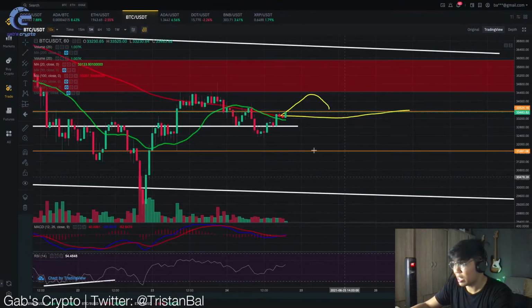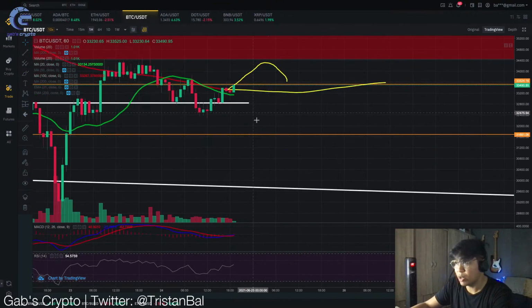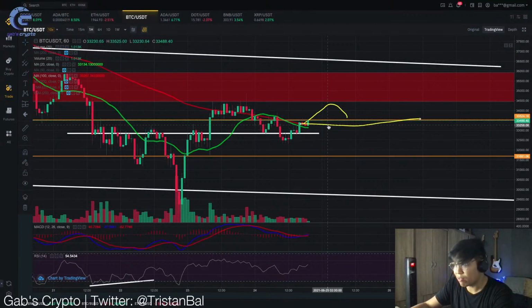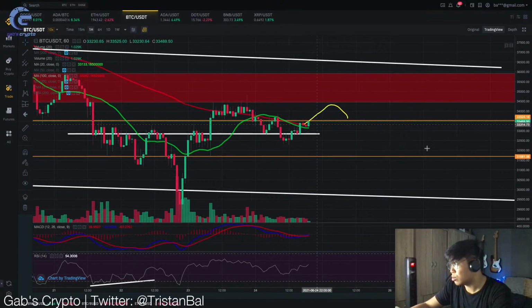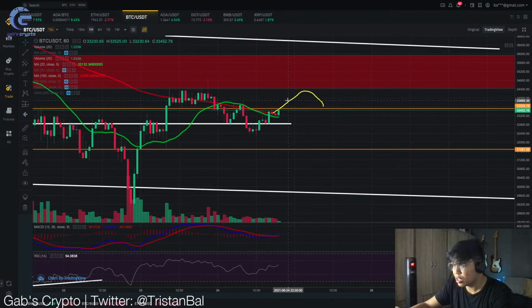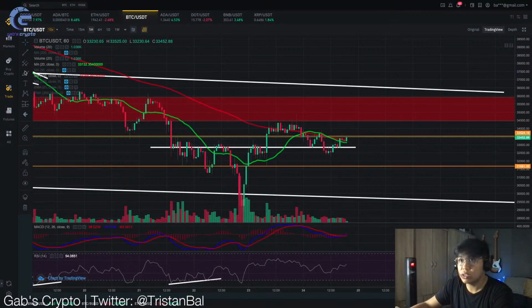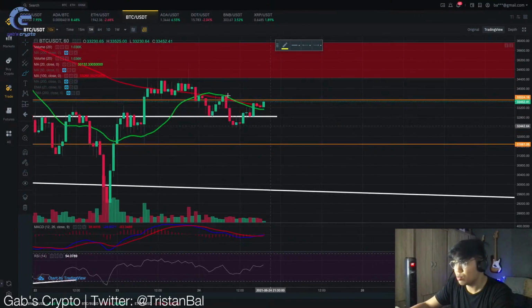So ngayon, ang i-expect natin ngayon is kailangan na ma-break ni Bitcoin yung 100 moving average. And that is now what the Bitcoin price is actually testing. So that price is actually around 31.6k, around up until 33.4k. So yun yung kailangan niya ma-break ngayon in order to flip bullish for Bitcoin. So as you can see guys, ito yung 100 moving average.